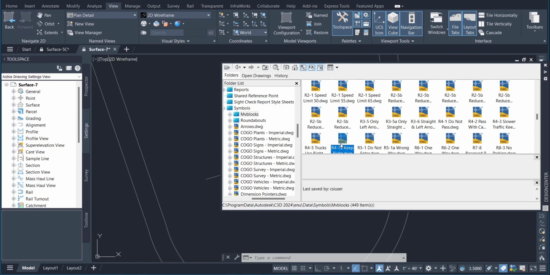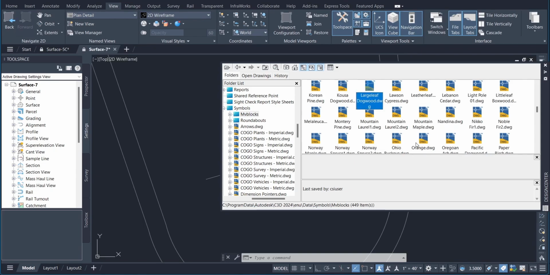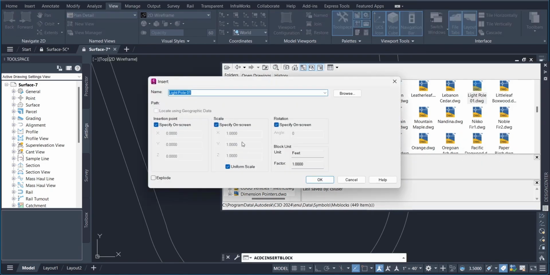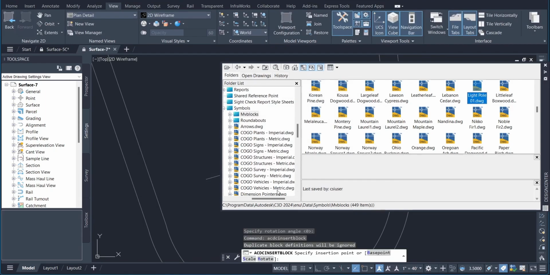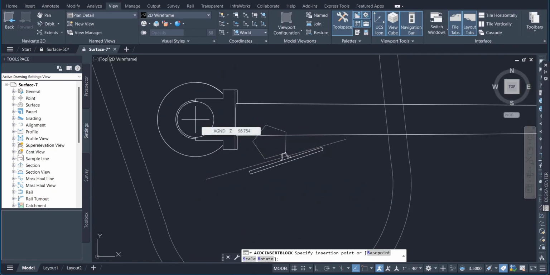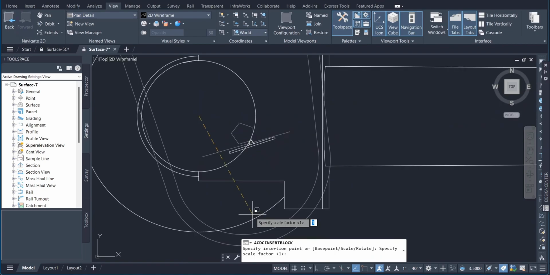Move multi-view blocks to the surface. View tab, Views panel, Views List, 3D Detail. In the 3D view, notice that the street light block appears at the lower portion of the drawing and is not at the appropriate surface elevation. In the following steps, you will move both blocks onto the surface.